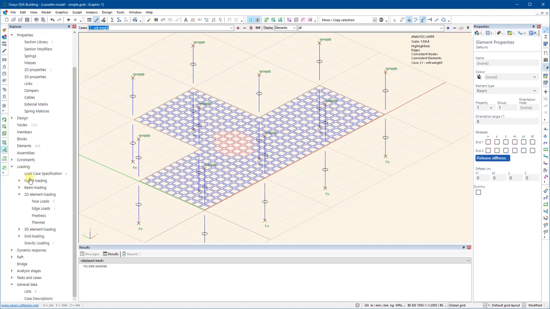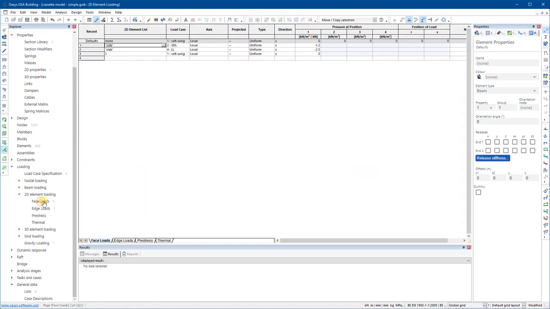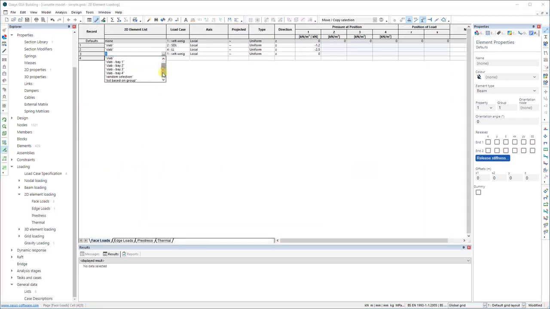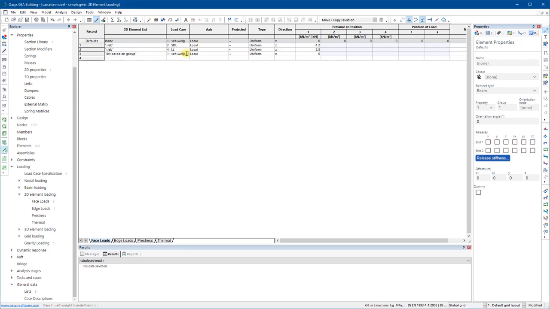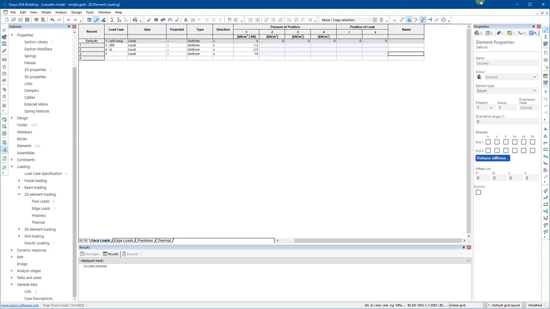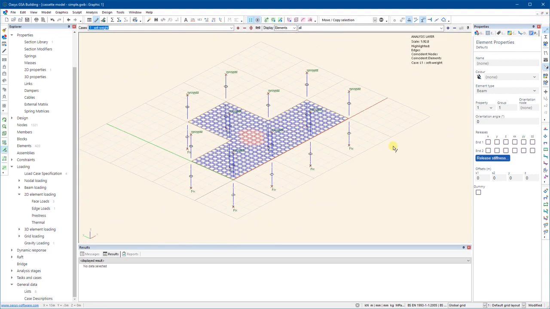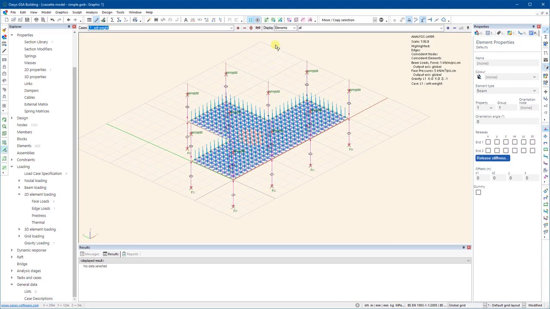But what I wanted to show you is that if you then come back to the loading, face loads, you've then got list based on group there. If I were to say that's, let's say load case 5, again I'll come back to load cases. If I just put in a random loading onto that, if I then annotate the load, so on the right hand side you've got the apply load or show the load diagram.